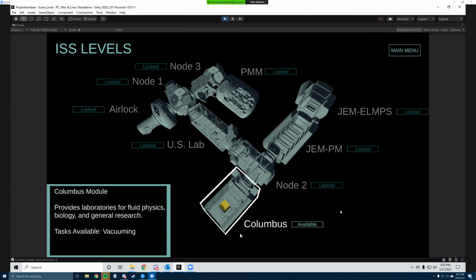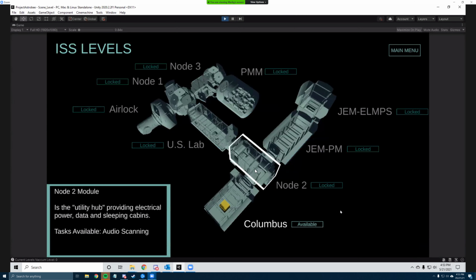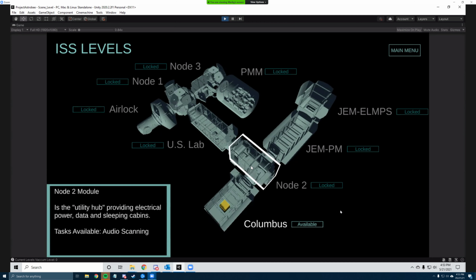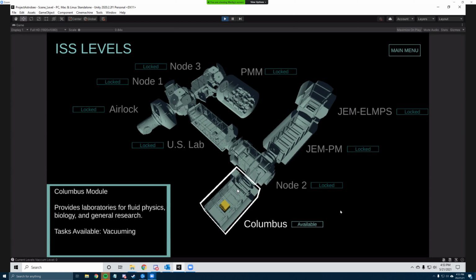So this is our overview of the ISS, labeled with all the nodes, and of course, the starting node would be the Columbus, where Astrobee will begin. At first, you really only have that one available, naturally, for the course of progression. And we do have info on the different nodes, just little facts down in the left-hand corner when you roll over the available nodes.